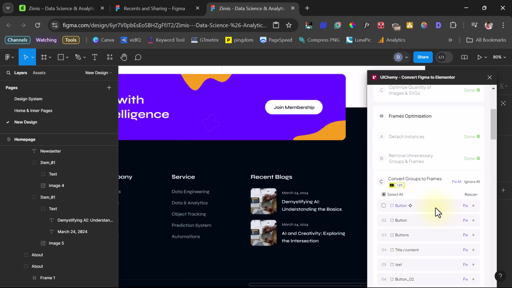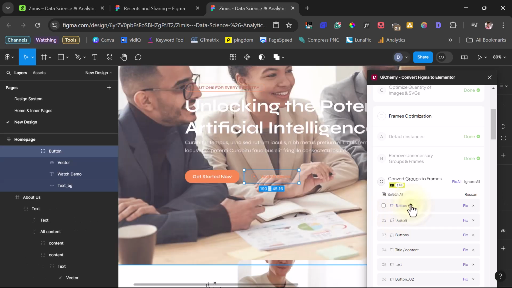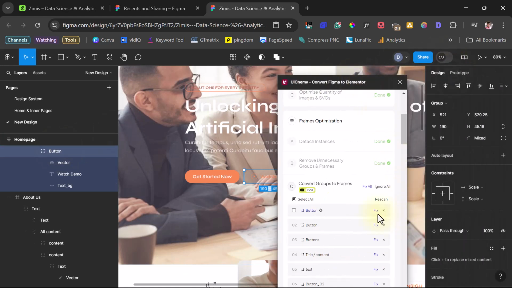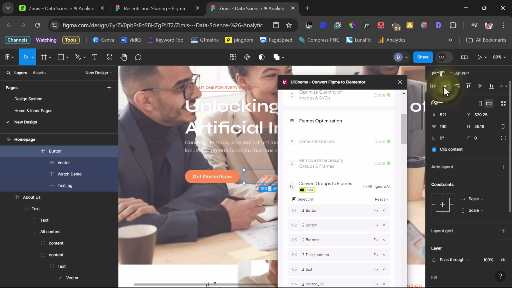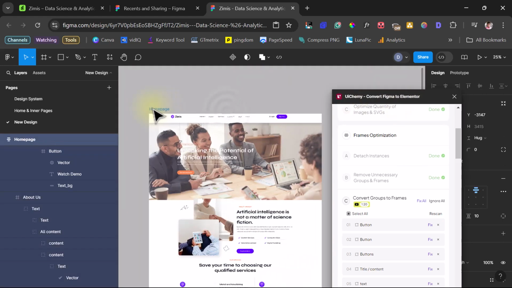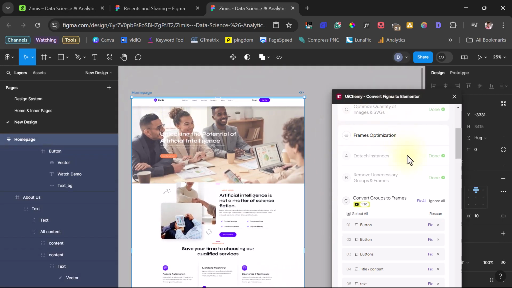All right, so the next thing here is for us to convert groups to frame. So the first thing we have here is our button. So let's check that button out. So you can see here, this is a group, but we need to convert this into a frame. So what we can easily do to that is we can hit the fix button here and we can come up here and see that this is a group. We can easily turn this to a frame, and then we can see this has changed now to a frame, and that's good. But we want to manually do this. So I can just zoom this out for me to be able to see.